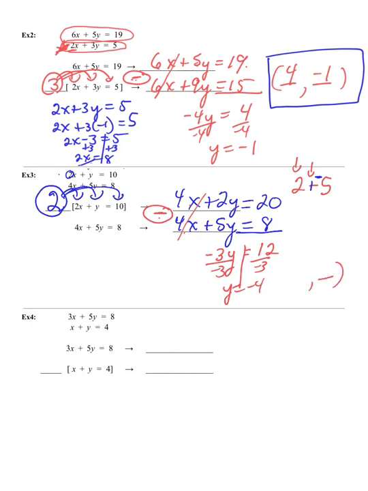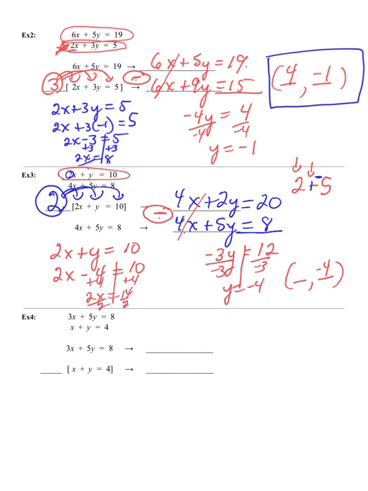Okay, I'm going to start my ordered pair over here. y is equal to negative 4. And then I'm going to choose the original top equation because the coefficients are smaller. And plug in negative 4 for y. I have a two-step equation, add 4. 2x is equal to 14. If I divide by 2, then x is equal to 7. Okay? And this is my solution, 7, negative 4. Okay.